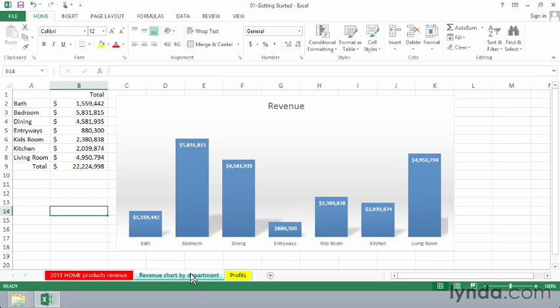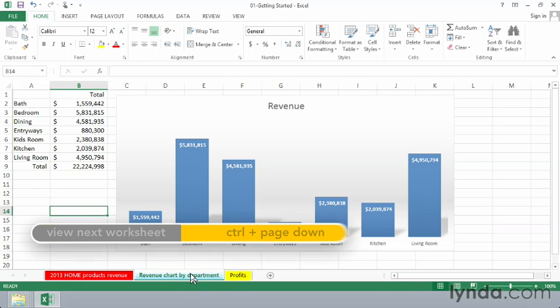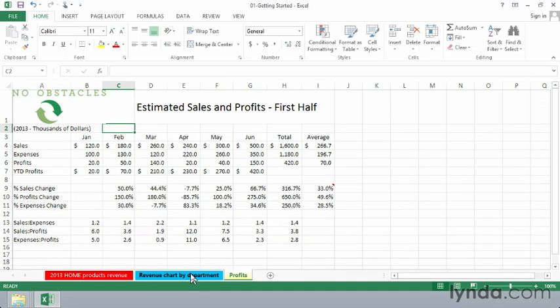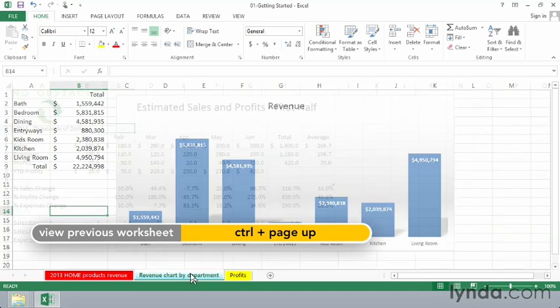If we would like to move one sheet to the right, we could use the keystroke combination, Control Page Down. That moves us one sheet to the right. Now, that's certainly not any faster than the mouse, but if you were working with a large workbook where each sheet was a different month and you were working with the March data, you don't have to stop and think that April is the next sheet. So you could simply Control Page Down, move one sheet to the right, or Control Page Up, one sheet leftward.